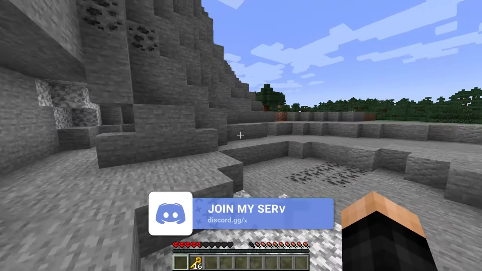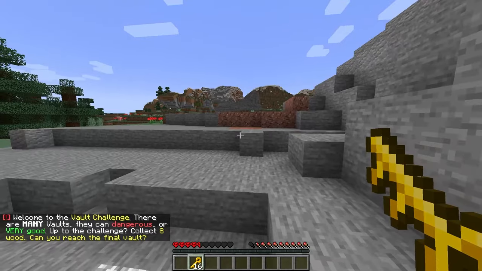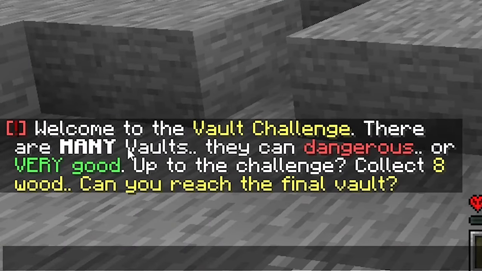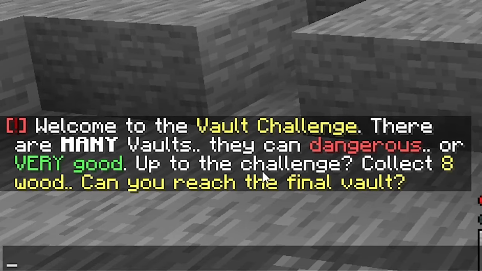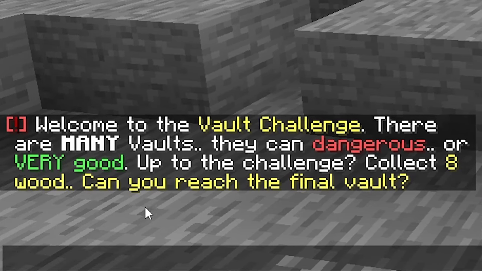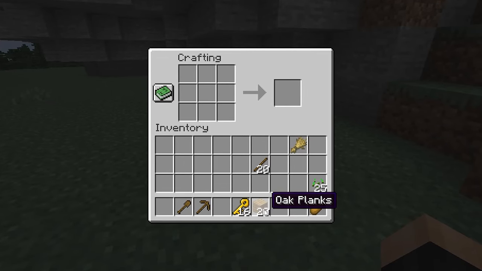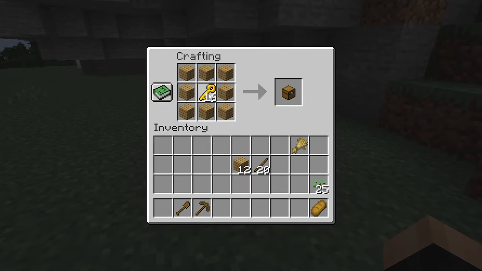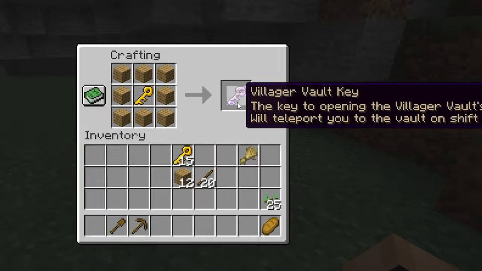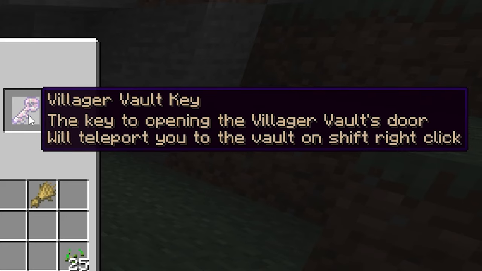It looks like we just got back to where we started, and now we have these keys in. Oh, okay. Welcome to the vault challenge. There are many vaults. They can be dangerous or very good. Up for the challenge, I guess I am. Collect 8 wood. Can you reach the final vault? All right, so we got the keys, and now we got the wood. So I'm gonna guess maybe 8 oak planks and 1 key. Does this work? Oh, okay, it does. And now we get an enchanted villager vault key. The key to opening the villager vault's door will teleport you to the vault on shift right click.